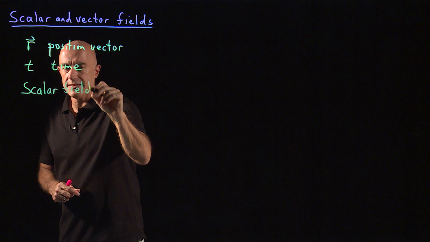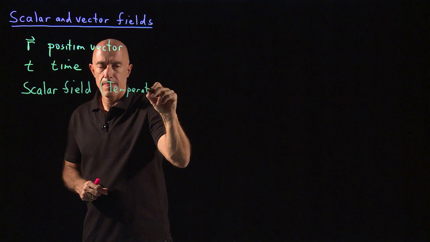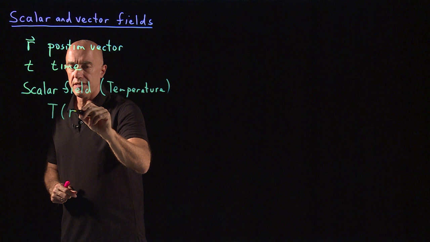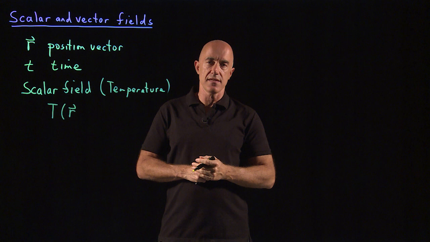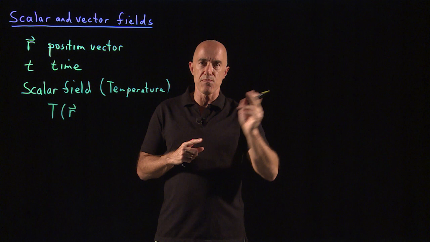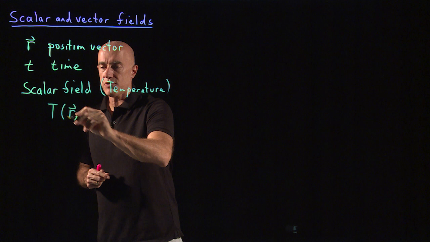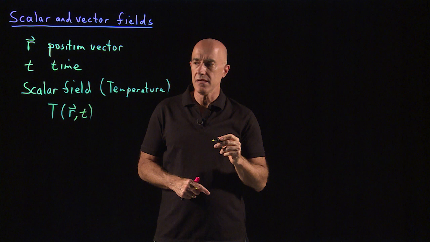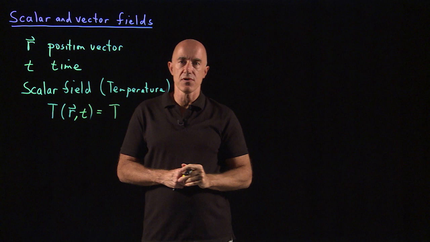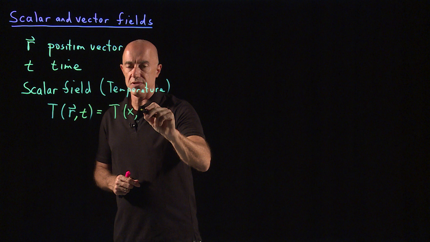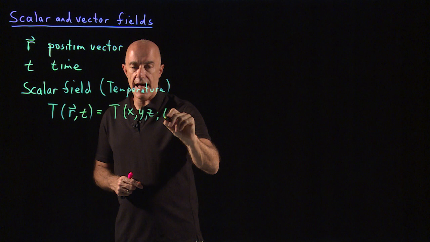For a scalar field, as an example, say the temperature. We would write the temperature at some point in space located by the position vector r. So that means we've already defined a coordinate system, and then we have a vector pointing to a point in space. That vector is r. So we want to know the temperature in that point in space and at the time t. This is a scalar, but the r is a vector because we're in a three-dimensional space. So this is the temperature at the position x, y, and z, and at time t.